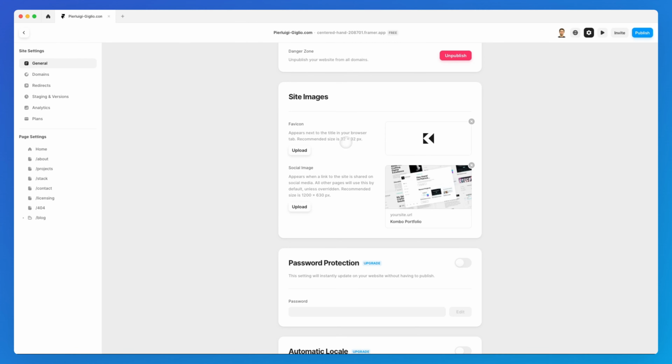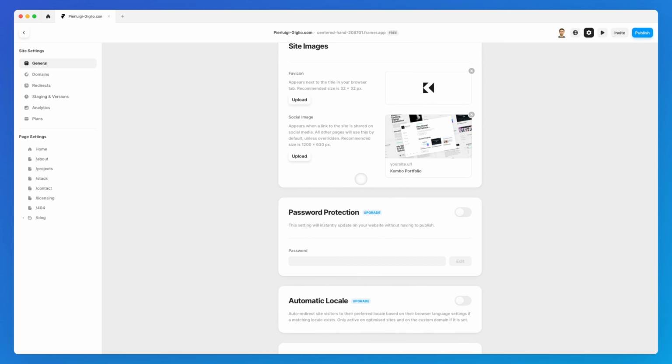So this is going to be a very small icon, 32 pixels by 32 pixels, and you can also upload a social image, which, as the name suggests, is going to be the image that is going to show as a preview whenever you share a link to the website on social media such as Facebook, Twitter, and so forth. Just be sure to use the recommended size, as that is going to accommodate most social media platforms.